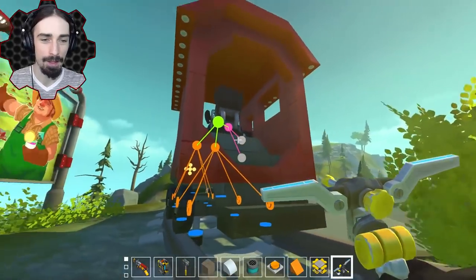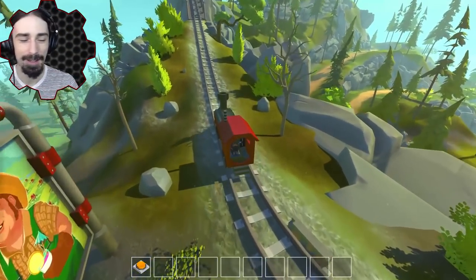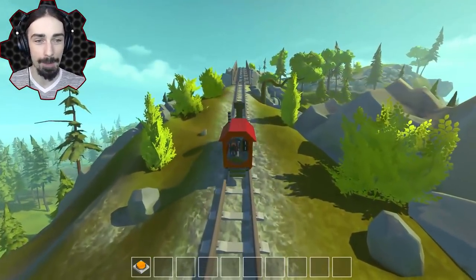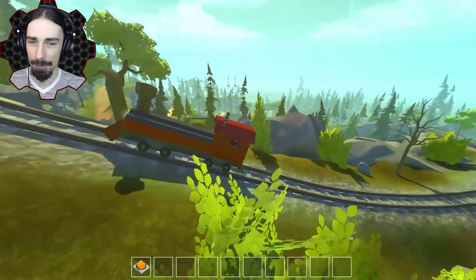All right, there we go. We're good. Let's just continue along our way. Okay, it worked. We are good. All right. So there's a cool bridge up here. Check this out. What are these railings made out of?